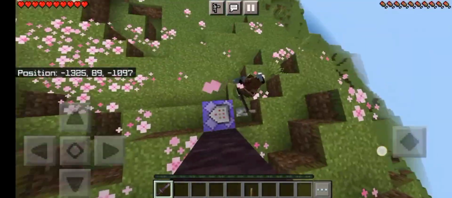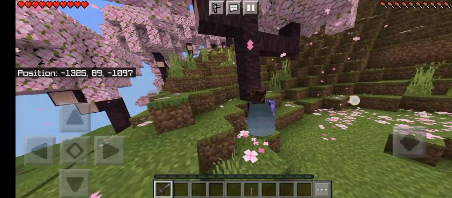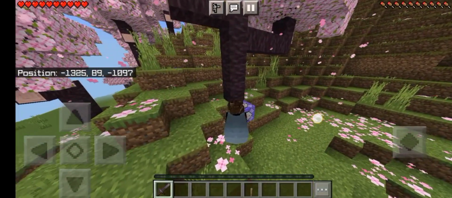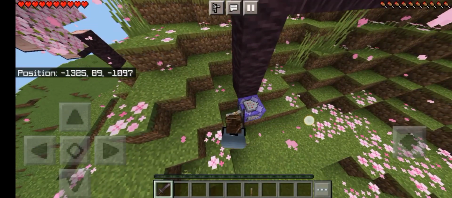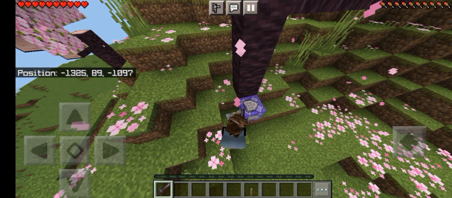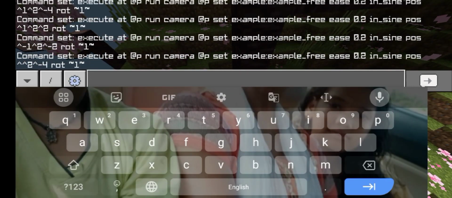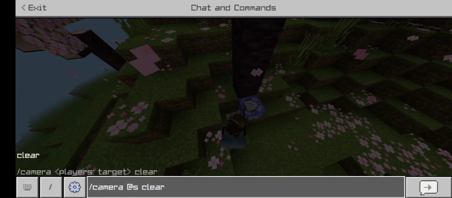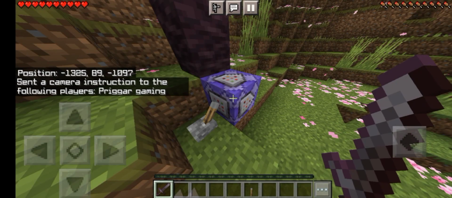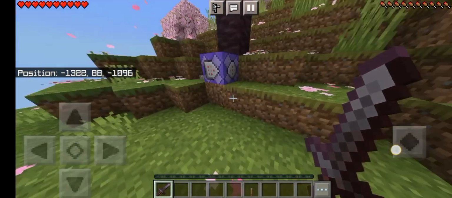That's a different thing for now. For now, let me just explain even more how this command works, because that time I wasn't supposed to explain. So this one executes at the position of the player. It runs the camera command at the player that sets the camera to free mode. You can also use minecraft:free. And then there is ease, which makes a slide instead of just teleporting randomly, and 0.2 is how long it takes, as a value.